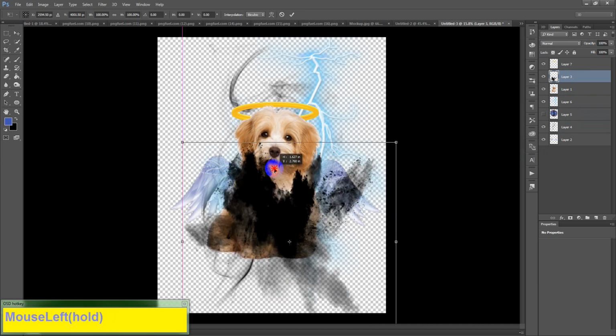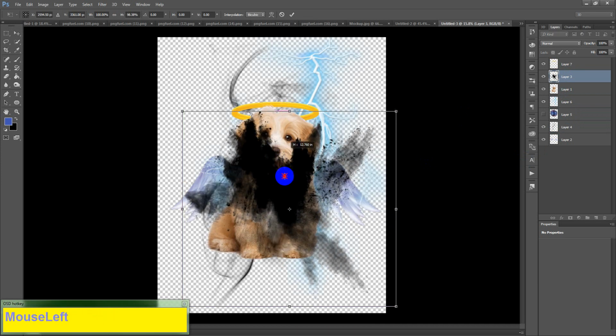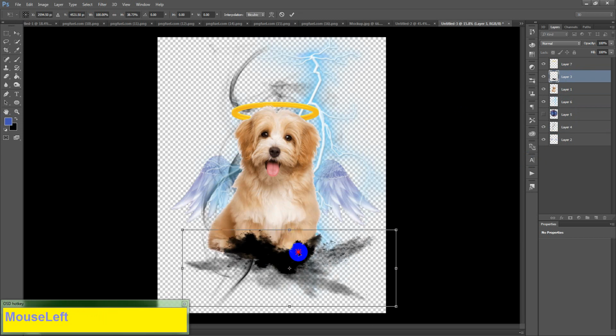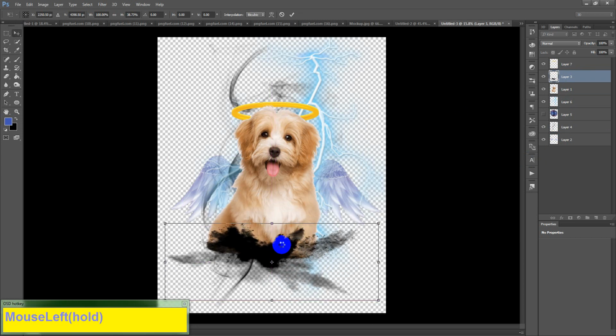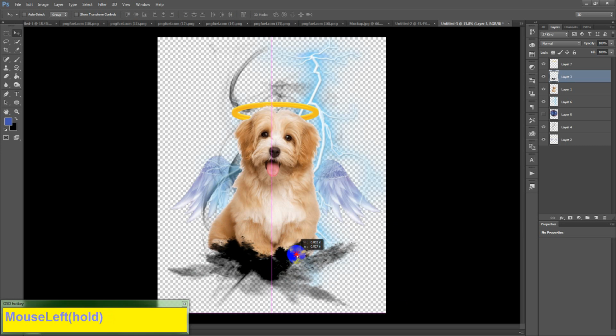So guys, I am just teaching you some Photoshop techniques to work, because design I cannot teach you, that is totally up to your creativity. You have to work on that, you have to research that. So I am just showing you how to work with Photoshop. Okay, so this is now my design.